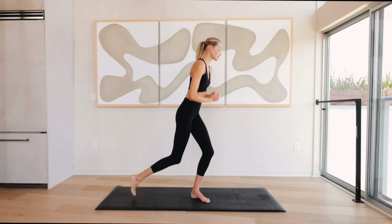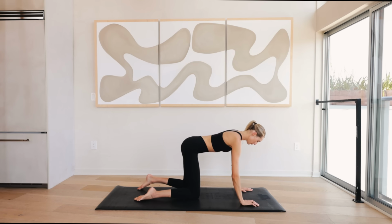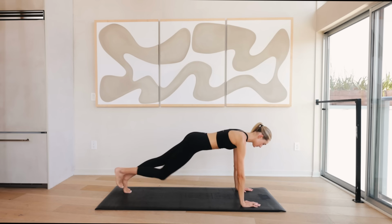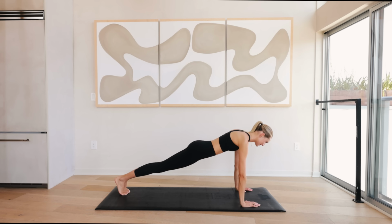And we're gonna go straight to the mat. Come onto all fours. Reach the left leg out and reach the right leg out. We're holding here in a plank position. The hips are nice and neutral and really squeeze those abdominals, squeeze those legs together and just hold for 10, 9, 8, 7, 6, 5, 4, 3, 2, and 1.